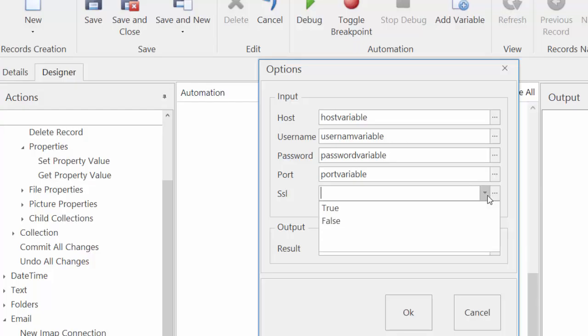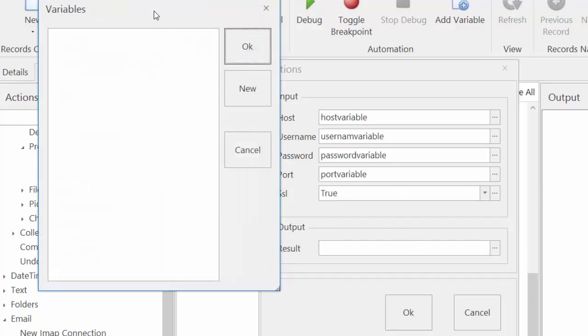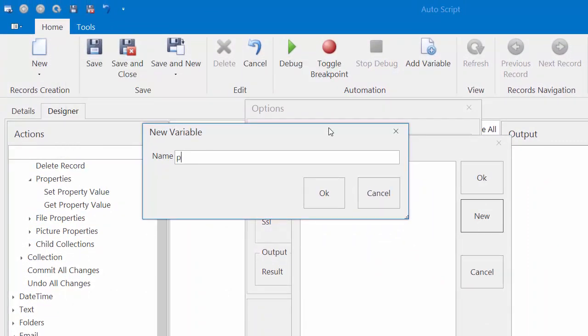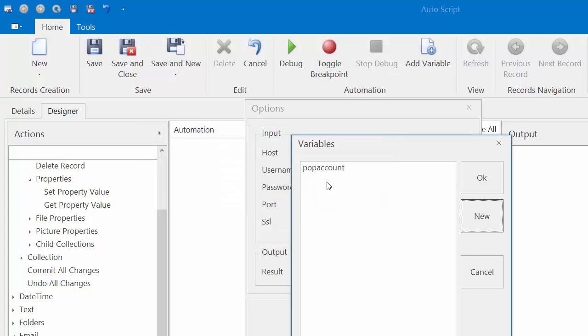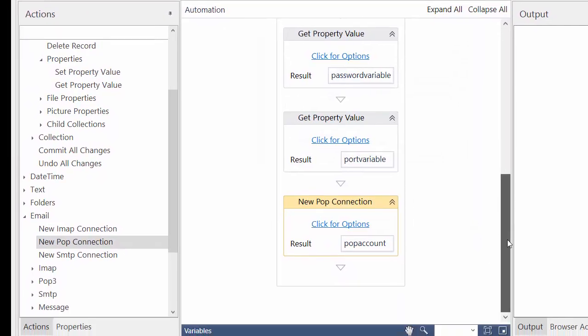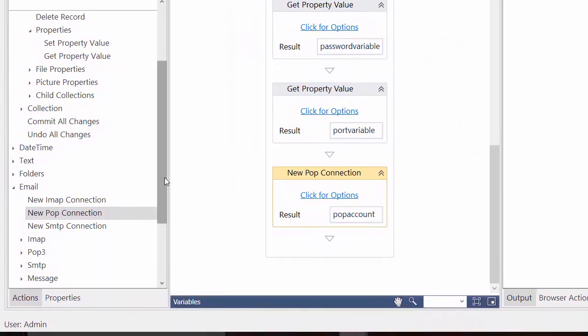We will select true under SSL. And we will set a variable to pop account. Click OK. Okay, we got our new pop account started.